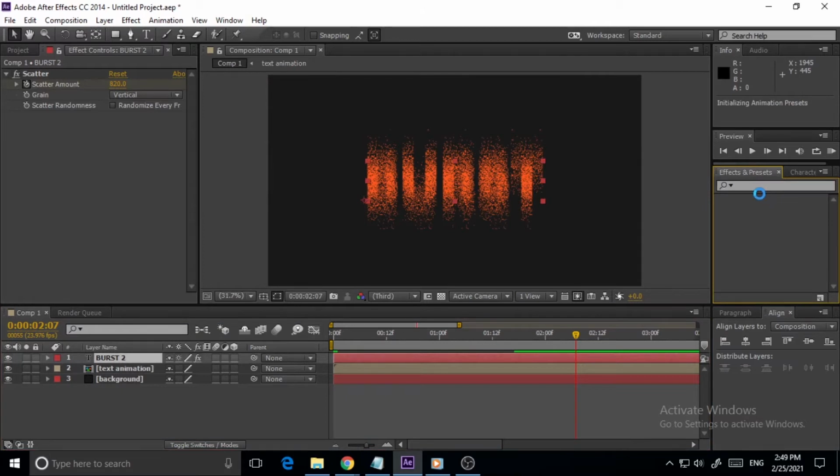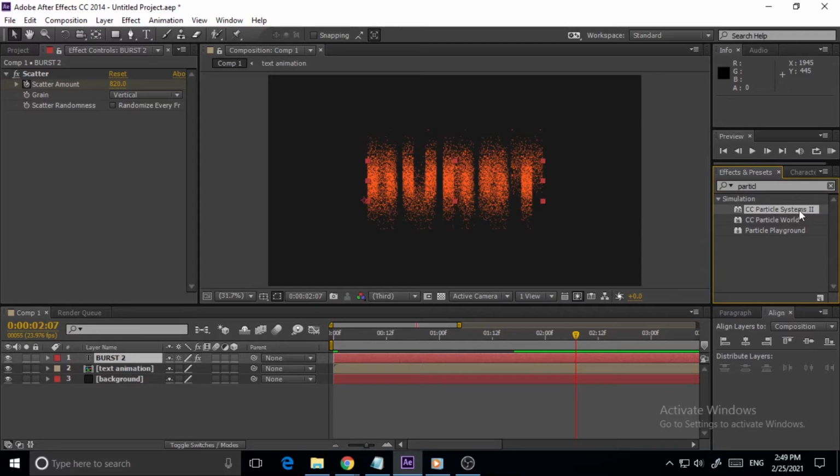Now I will go to Effects and Presets, and I'm going to type particles. As you can see, when I'm searching particles, three kinds of particles come up. I need CC Particle Systems II.